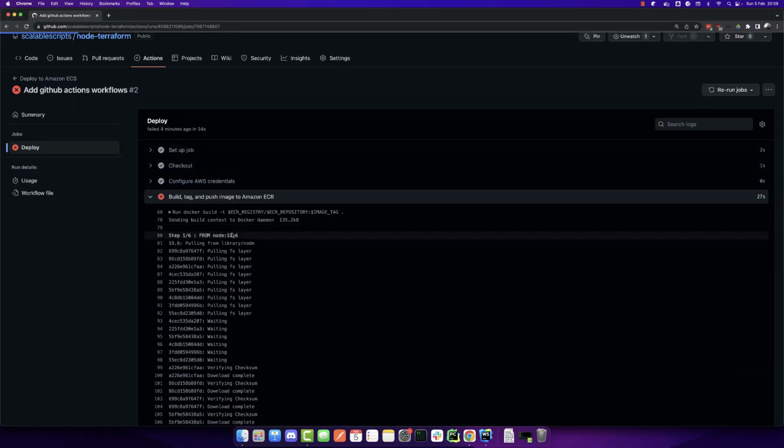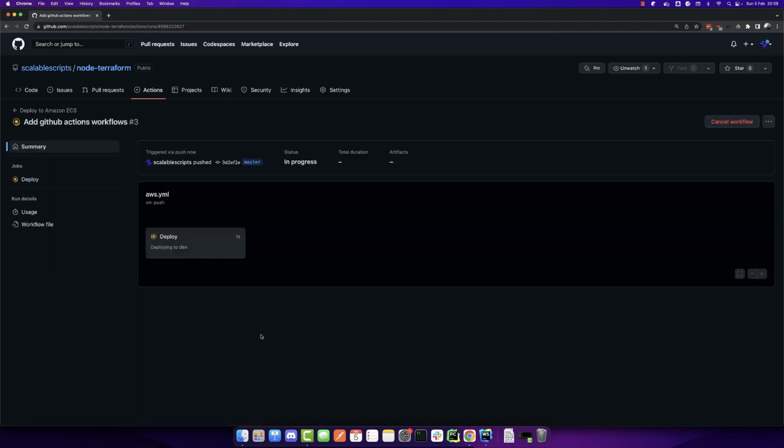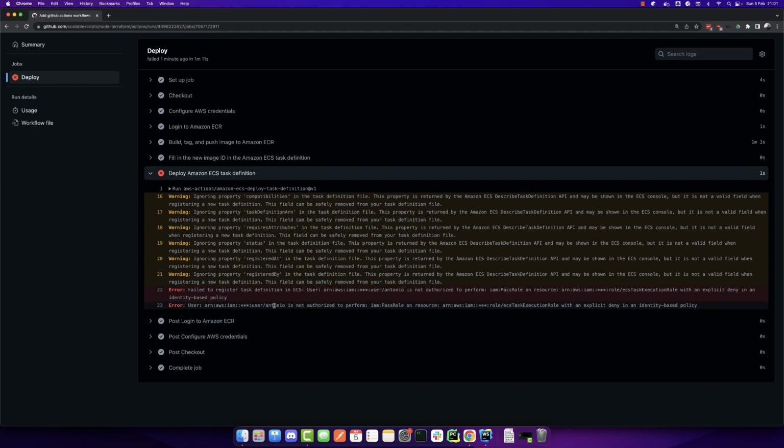A new workflow will be created. So the first two failed, and let's wait till this is completed. So it failed again, but now there is another reason. It says that our user is not authorized to perform an action to this resource.